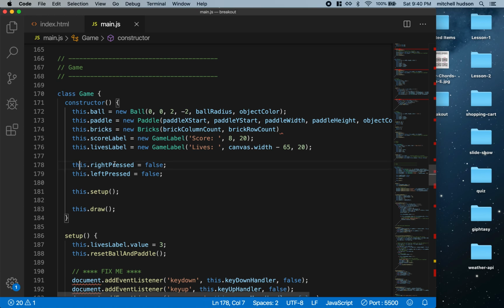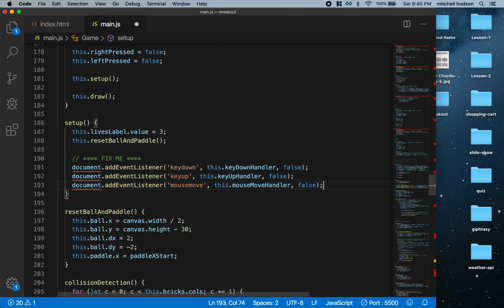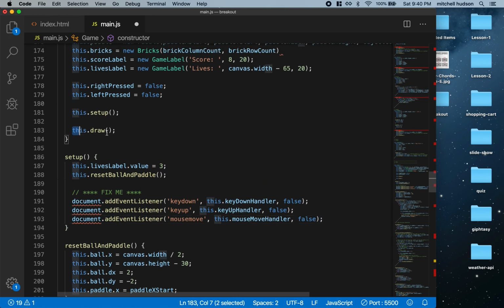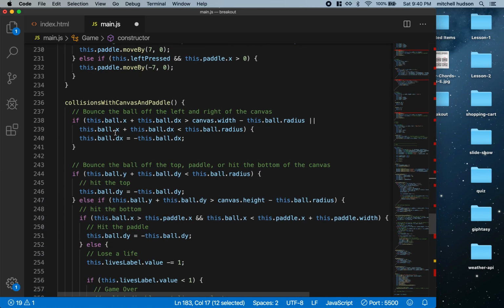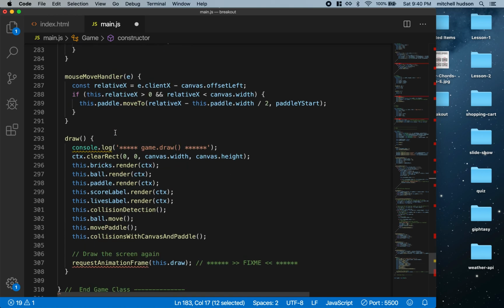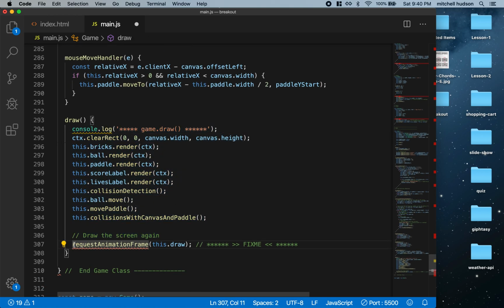We set these to their default value. We call the setup method, and we do these things. And then we call the draw method one time. The first time we call that, everything works perfectly.